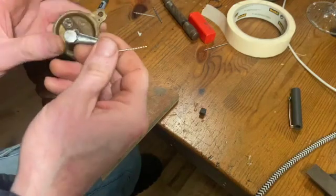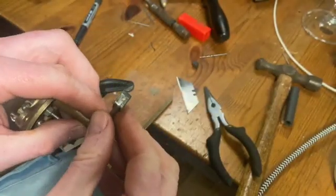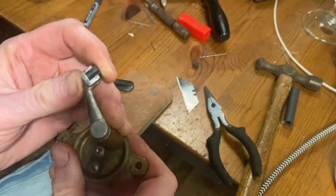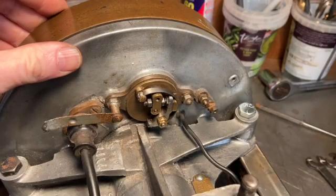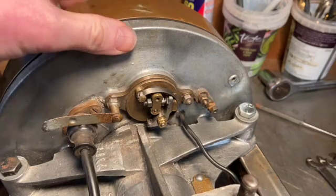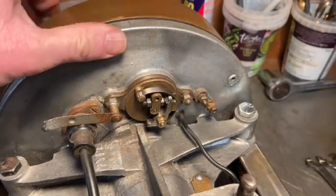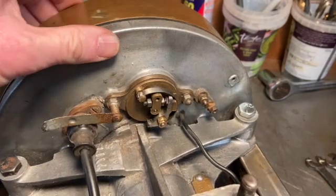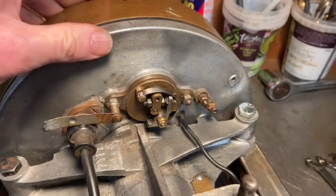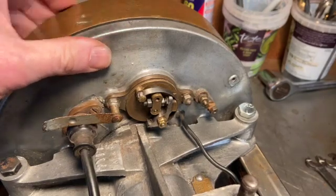Next step: find a pin, stick it back in, and see if it actually operates the cam. I've got a brass pin fitted in there and I've trimmed the block down to the same dimensions as the old one. Back in the garage with the points fitted and the new bush resting on the cam. If I spin this round you can see it opens and closes. If I'm honest it's a bit of a surprise that it stays open for most of the revolution and then momentarily shuts, because it's the opening that causes the spark, not the closing — but I still think it's potentially going to work.